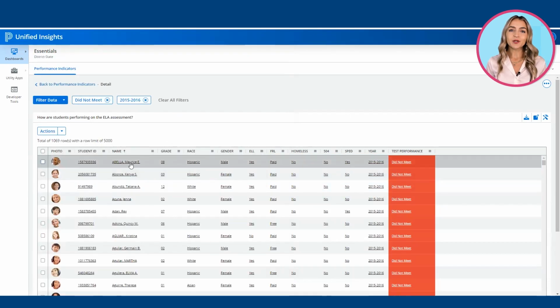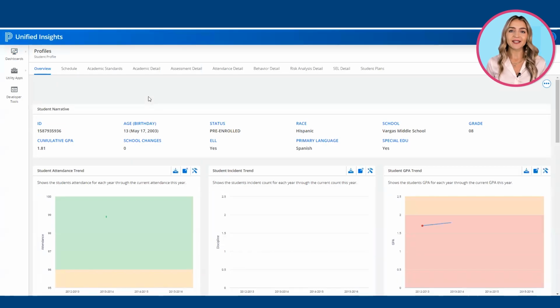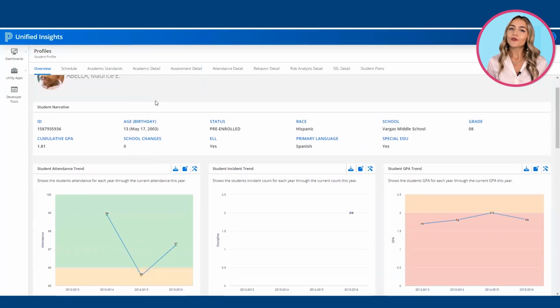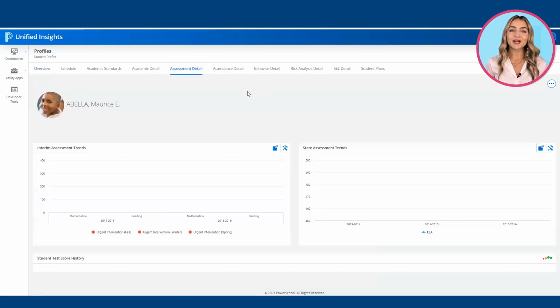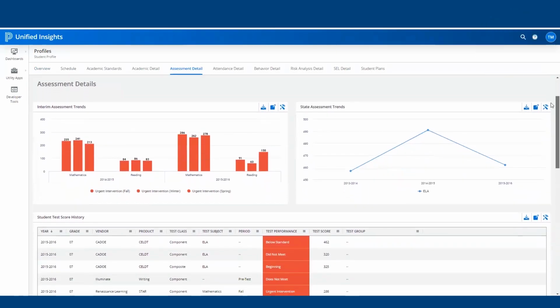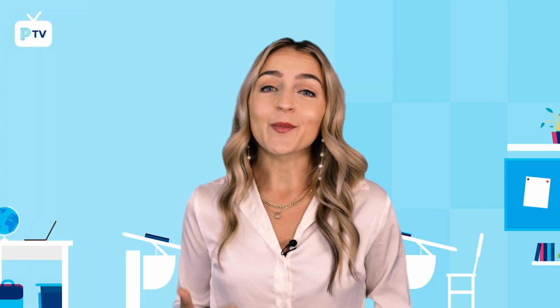To do this, you click on a student's name, and now you're at the student's comprehensive learner profile. This shows everything we've been tracking digitally about this student for as long as we've been tracking the data. Here you can see their test scores, any interventions they may have had, and much more. And now you are ready to make the best placement for your student so they can be more successful when they get into that intervention.